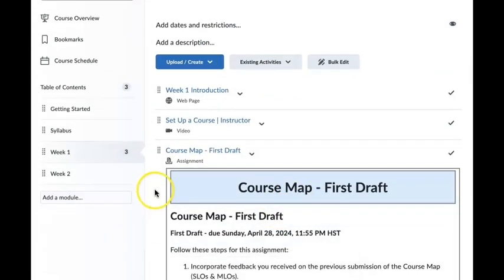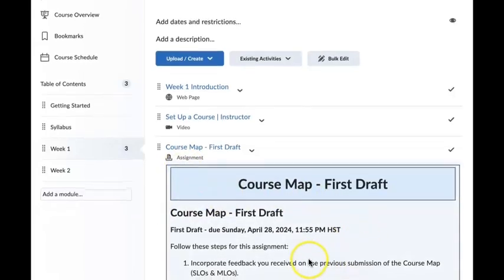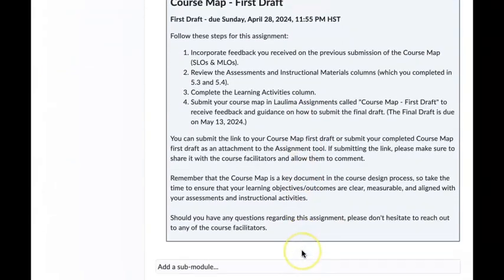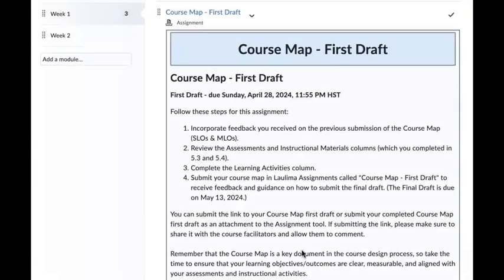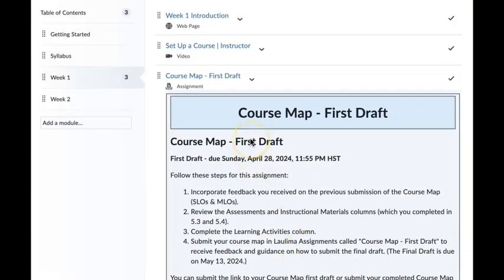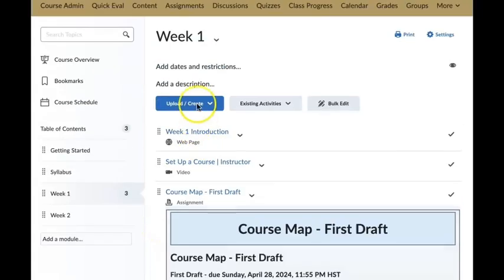One downside of adding an assignment as a topic, and the same issue with the discussion, is that all of the instructions will show up right on the page. And that could be good or it could be a negative for your students. It's right there. The instructions are very clear, so that is a positive. But if it lengthens this module, then it could be a downside. And that's when you create submodules. We'll take a look at that later.